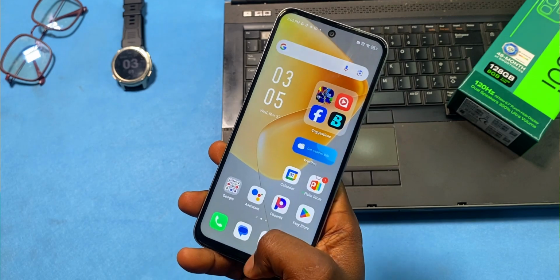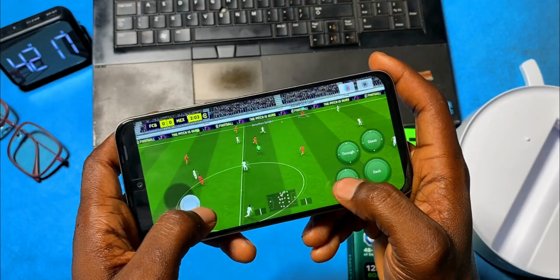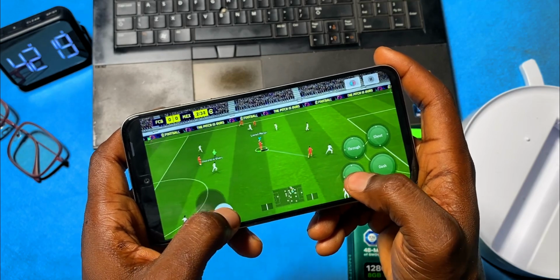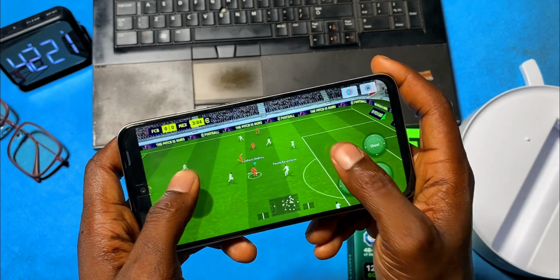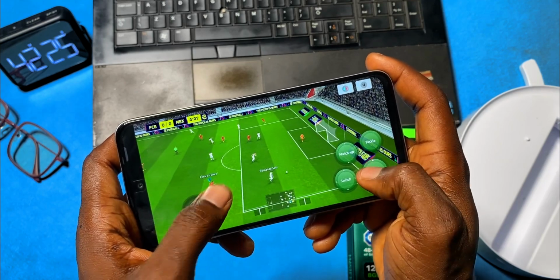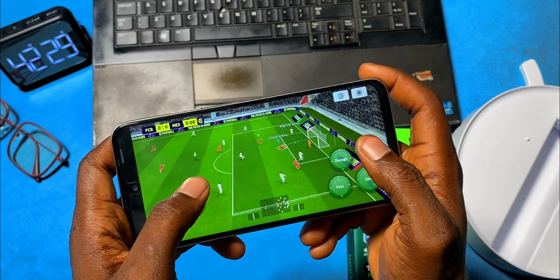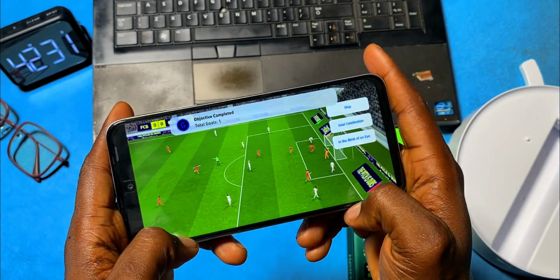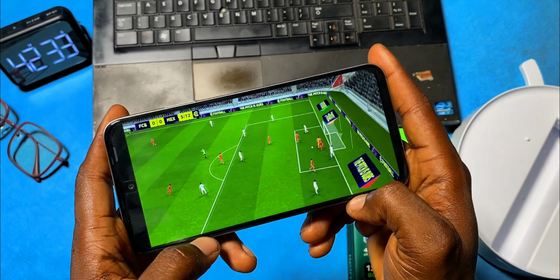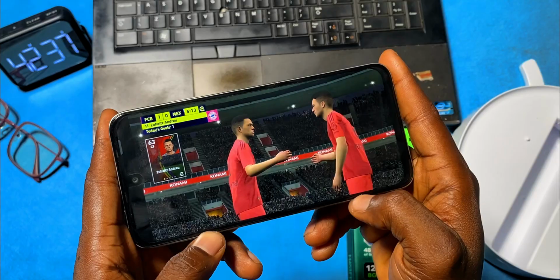It doesn't overheat when multitasking or during heavy usage. Gaming on this device is good. It can handle a handful of high graphic games without lagging. I noticed that if you put the screen off when a game is on, the phone will struggle to unlock the screen and return to the game. This happens so often despite that it has a Helio G81 processor. Considering that it has dual speakers with good quality, playing games such as eFootball is exciting.